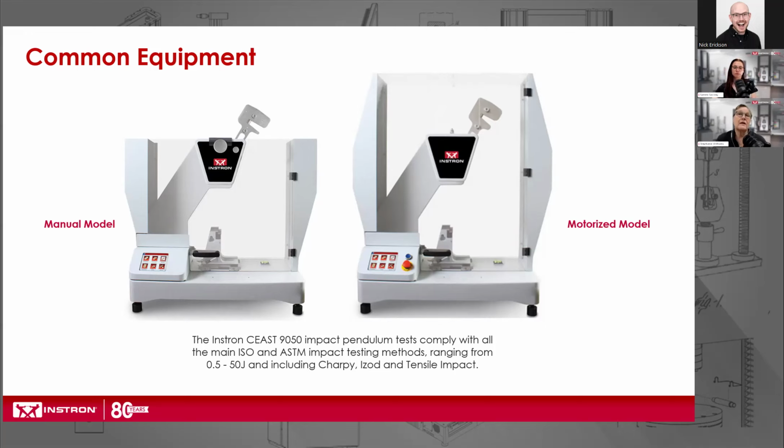If you find that your materials are perhaps more heavily filled with glass or fibers or more of a composite material, then you might need a heavier hammer, higher capacity hammers of 11 joules and up. Then we would recommend a motorized system. There'll be a pneumatic release. It will let the hammer fall at the start of the test. It'll swing through. It will engage a brake to stop the swing on the second side. And then the motor will engage and return the hammer to the drop height.